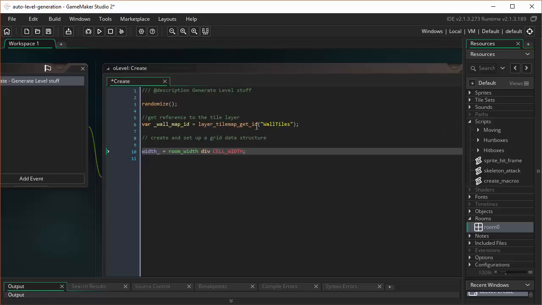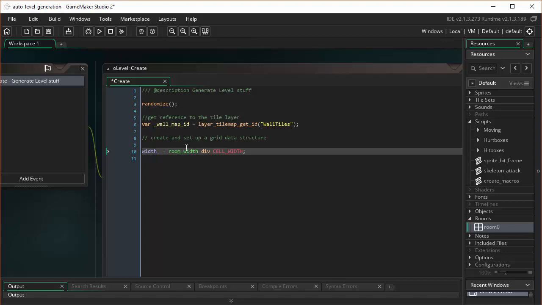Okay. And what we're doing with this is we're setting it up so that we set our cell width, in our case, to 32. Okay, remember when we created the macro. And so we're going to take whatever the width of the room is, and we're going to divide that by 32, and that is going to give us this width value. And what the width value is going to be is, I guess, the size of each cell inside this imaginary checkerboard that we're going to create.